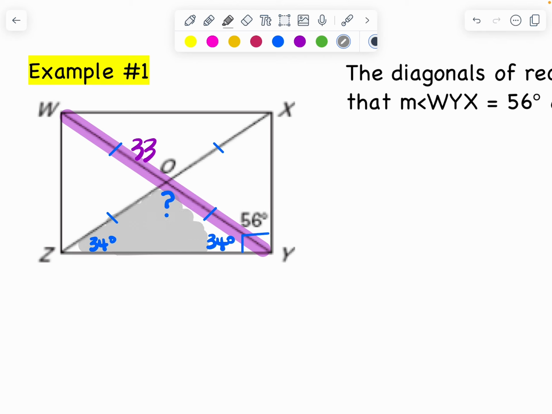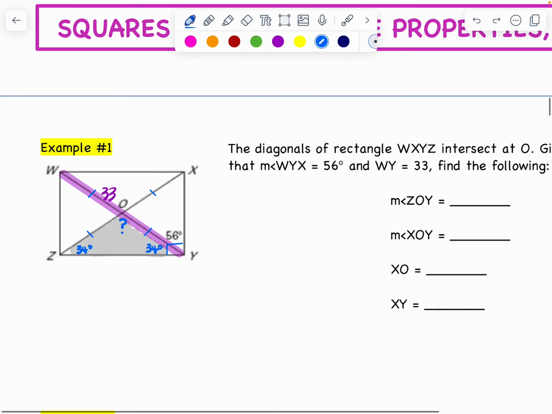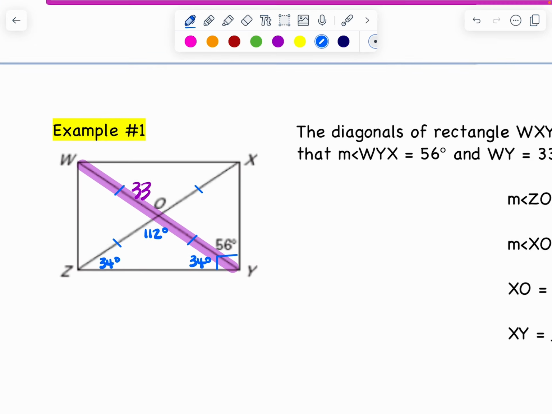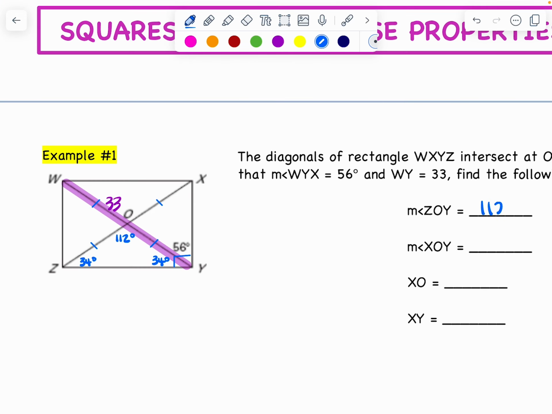And now I can analyze this triangle that's going on right here and use my triangle sum theorem. Now, this is not the only way to do this problem. I'm just talking through what my brain does first. You might see a totally different relationship, which we'll talk more about in just a second. So that adds up to 68 degrees, and it looks like that's going to leave us with 112 degrees. Let me write that in. Then this should be 112 degrees for that angle ZOY.